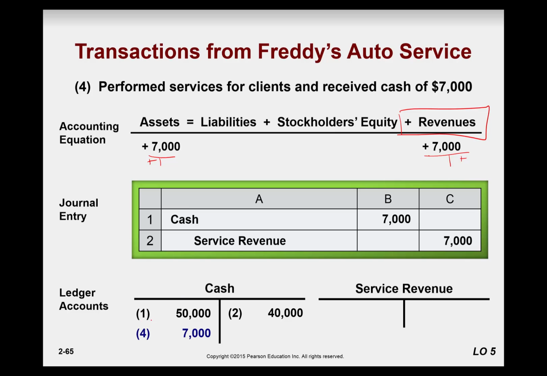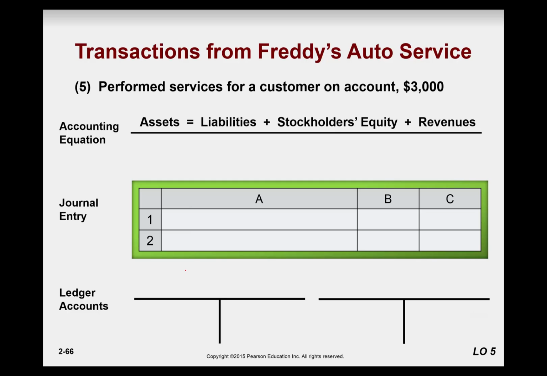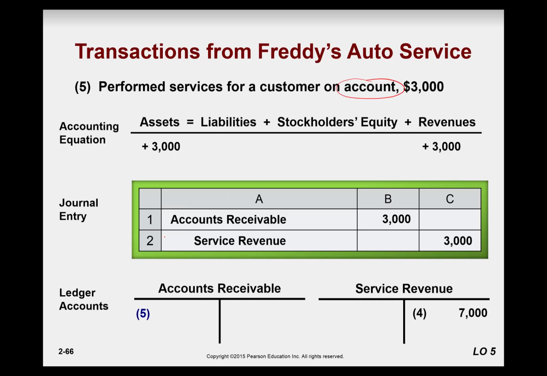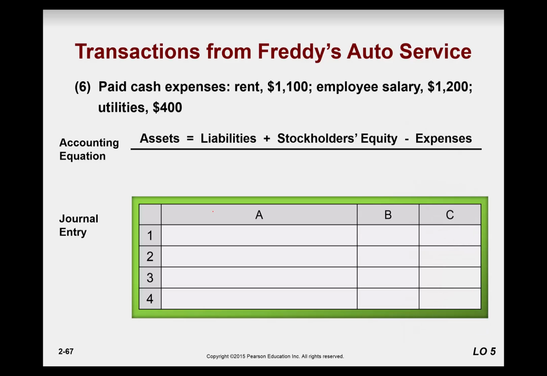So right now, here we see that we have our $7,000, and notice our cash entries keep going. And if you look at our service revenue entry, you'll see it there for $7,000. Now, when we perform services for a customer on account for $3,000, no impact on cash. So we do have $3,000 in asset because we're going to get an accounts receivable as our debit, and our credit is service revenue. And when we post those in the T accounts, we see them here, and notice this is our second revenue entry right underneath, and it's on the credit side because revenues increase on the credit, decrease on the debit, and accounts receivable increase on the debit and decrease on the credit.